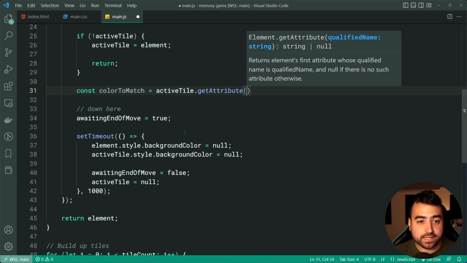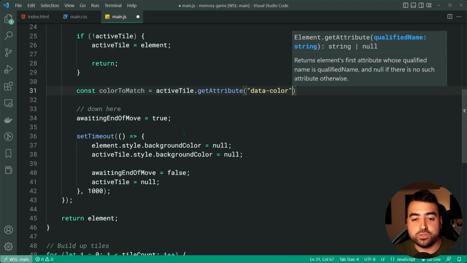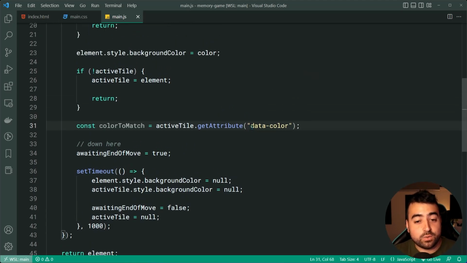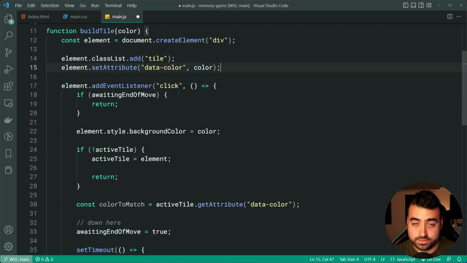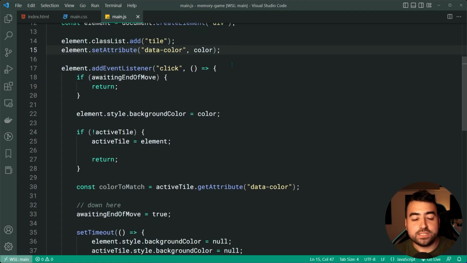Remember, the active tile refers to the first tile which the user clicked on in this move. Okay, let's get the data attribute for color. And this is why it was important to include the data attribute right up there. Now, ignore this line. That was a mistake. I'll come back to that later on. Okay, so you should see only a single data color right here. Apologies. But that's why it's important to have the data dash color.